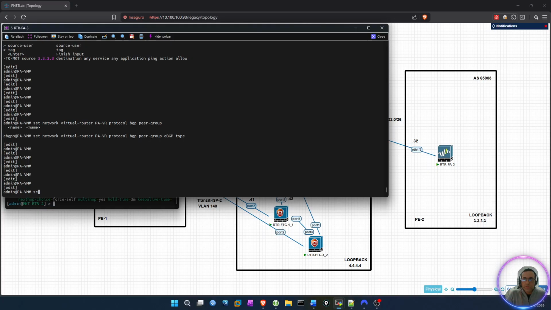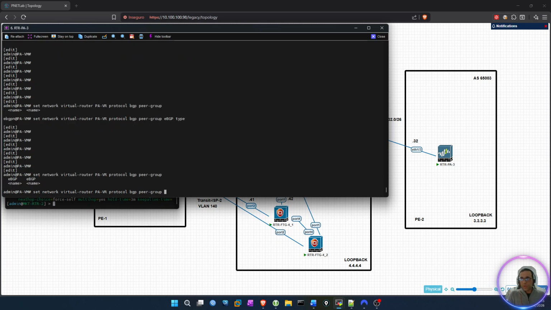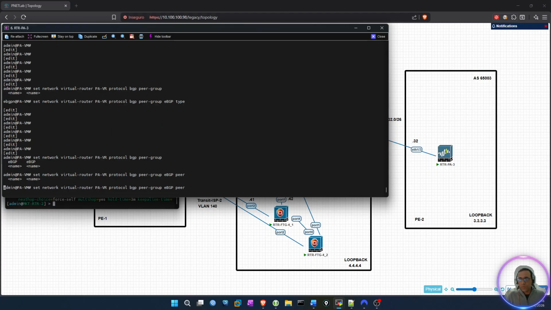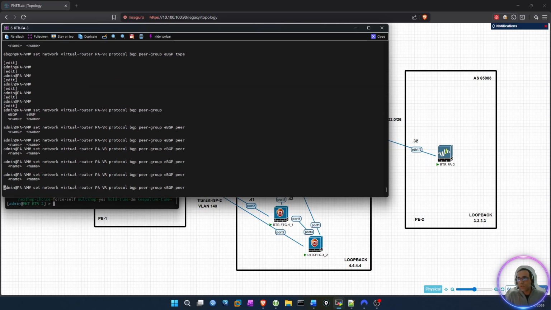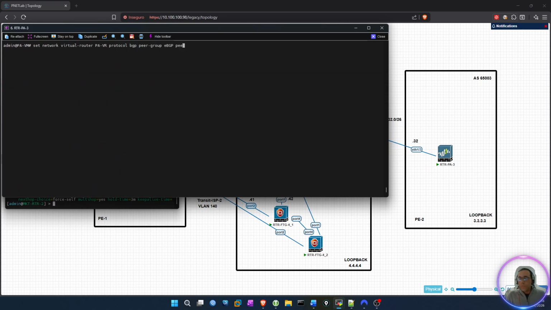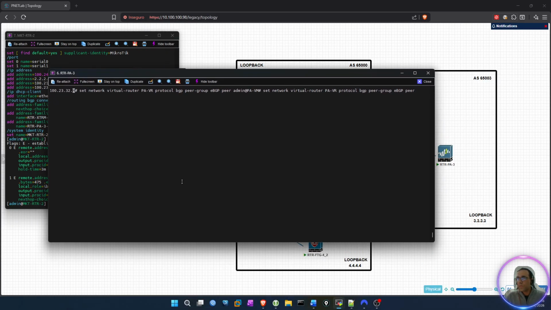So for that we are going to set network virtual router PA-VR protocol BGP peer group, our peer group name eBGP, and let's say that our peer is, we don't have it, peer, and let's say that it's 100.23.32, dot, what is the peer IP, dot 23.